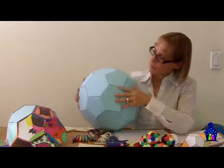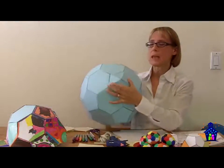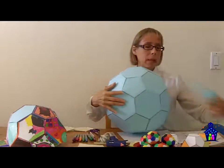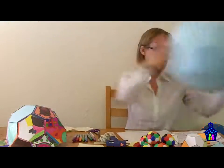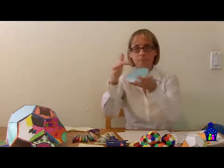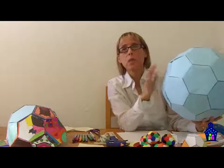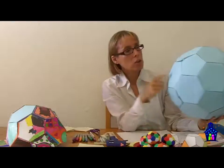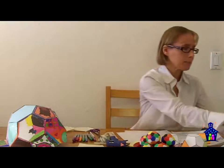Okay, so here is my pentagon. Actually, let's pretend that this has 12 points on it like that. So it's an icosahedron, and if I slice a point off, I'm left with, right there, your pentagon. That's why your soccer ball has 12 pentagons, because you sliced off all 12 of those points. And this becomes your truncated icosahedron. By the way, a truncated icosahedron is one of 13 Archimedean solids, and those are your regular convex polyhedrons with 2 or more polygons. And so, of course, we've got pentagons and hexagons in ours.